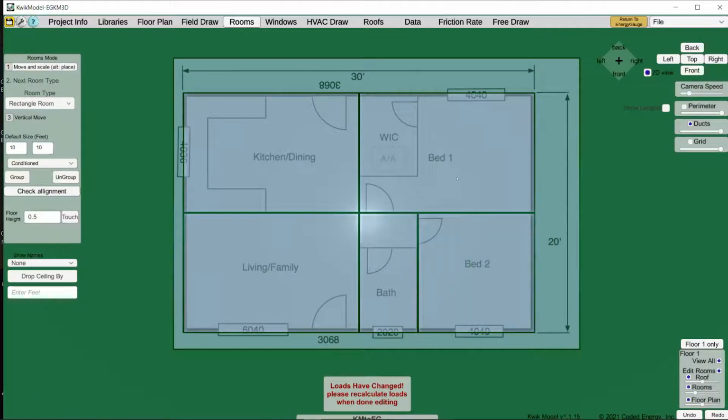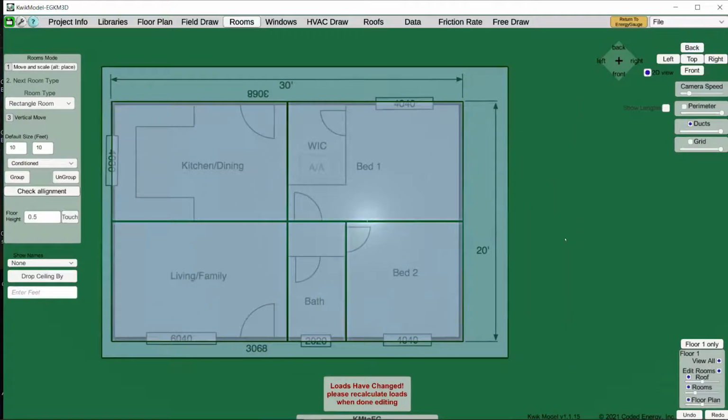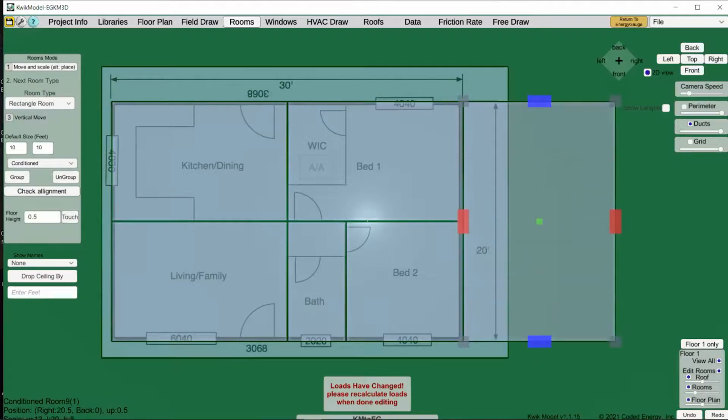There, now I've just built that house out of those rooms. I got 1, 2, 3, 4, 5 rooms, and each room has walls and ceilings associated with it, okay? If I wanted to put a garage on this house, I would just click it out here, however big it needs to be, and then click on unconditioned. And because it's a garage, we want to tell the software that it's a garage, and there's a little checkbox down here that says garage.